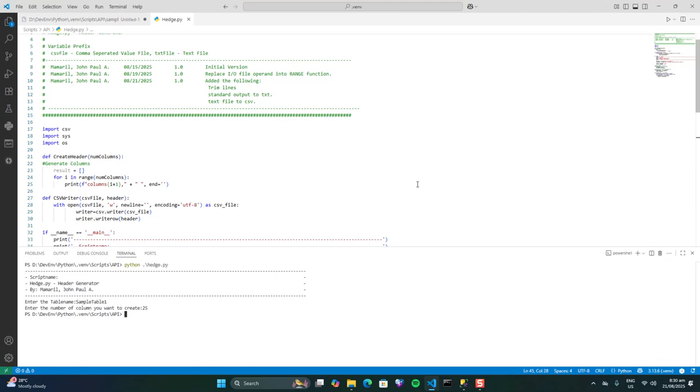First of all, I have created a script named header generator.